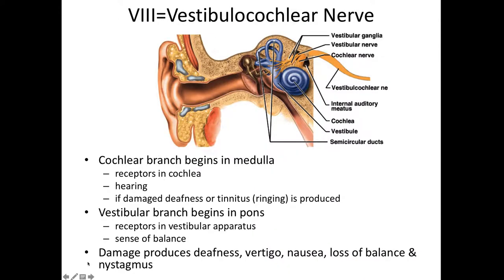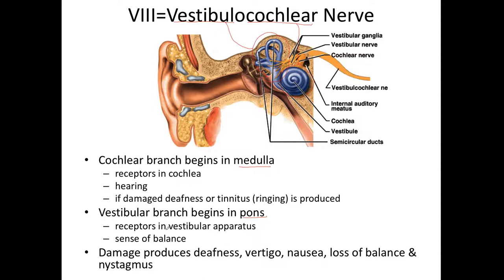Okay, the vestibulocochlear nerve. This is my favorite cranial nerve. So the vestibule, if you think of this structure I'm circling with my pointer here as being a weird snail, where here's his little shell, here's his head, and he has a bunch of really fancy antennae. The head and antennae portion is the vestibule, and that is full of hair cells and fluid that help you transduce balance. And the cochlea is the shell of the snail, and inside of your cochlea are hair cells that are concerned with hearing. So the cochlear branch begins in the medulla oblongata, and the vestibular branch begins in the pons.